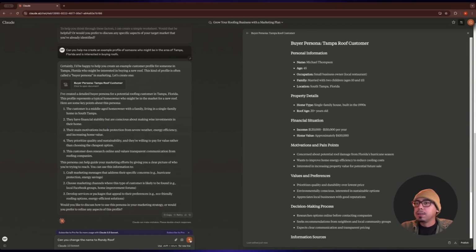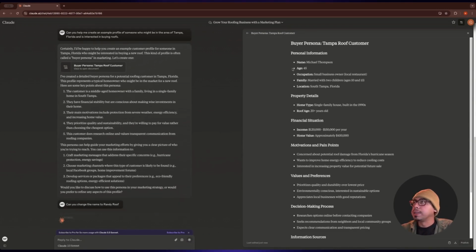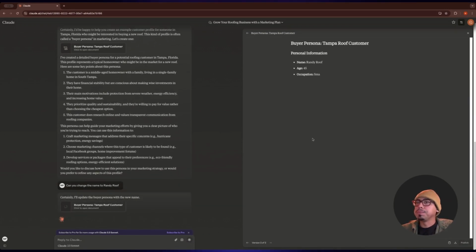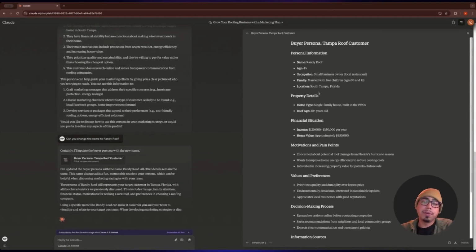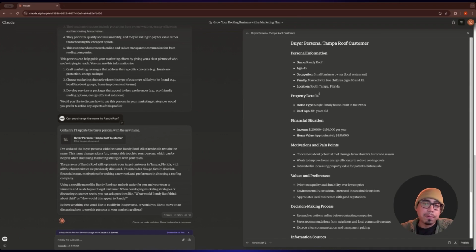And then it's going to update this document. So now it says Randy Roof. So this is one of the really cool features that Claude offers, as far as AI goes.